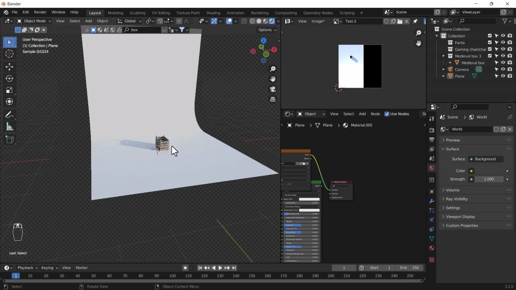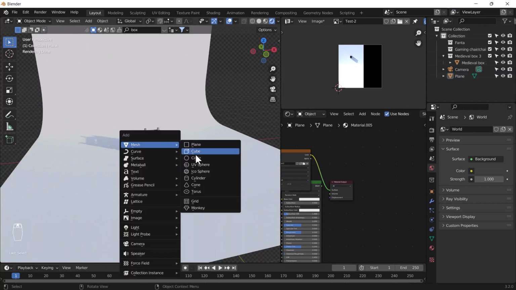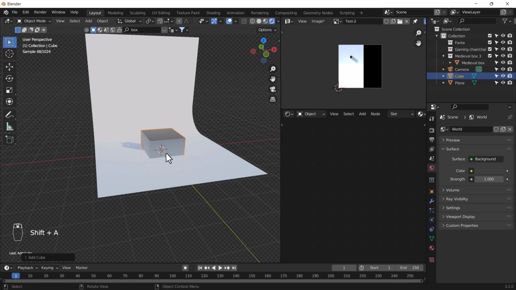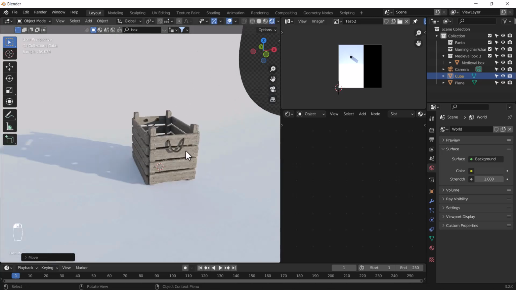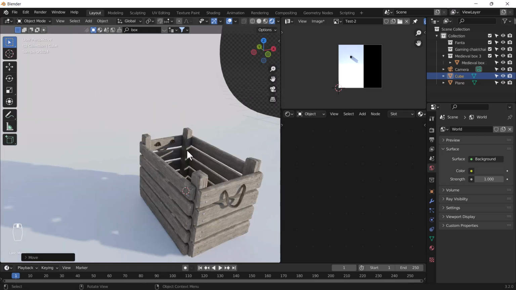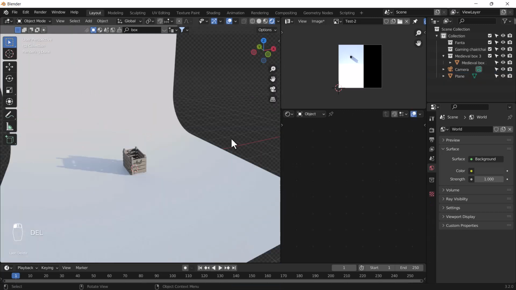And if you want to check, I can add one cube here, and you will see that the cube doesn't get any light, but you can see we have perfect light on our object, which looks nice, by the way. So that's how you can bake your lighting, your shadows, and everything in one click using Blender. It's a very easy and cool trick, so I thought I should share it with you guys.